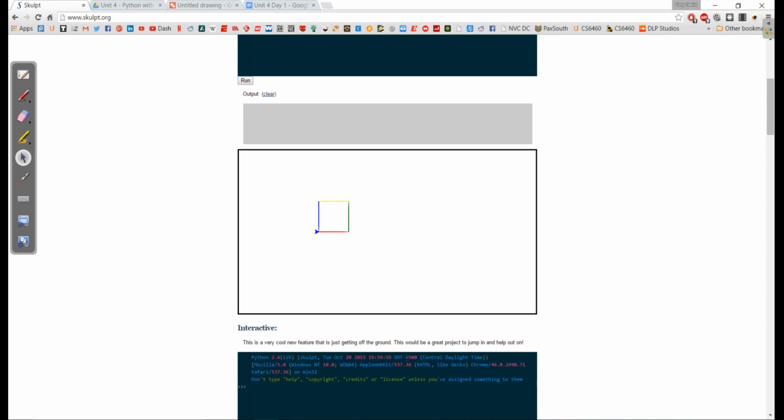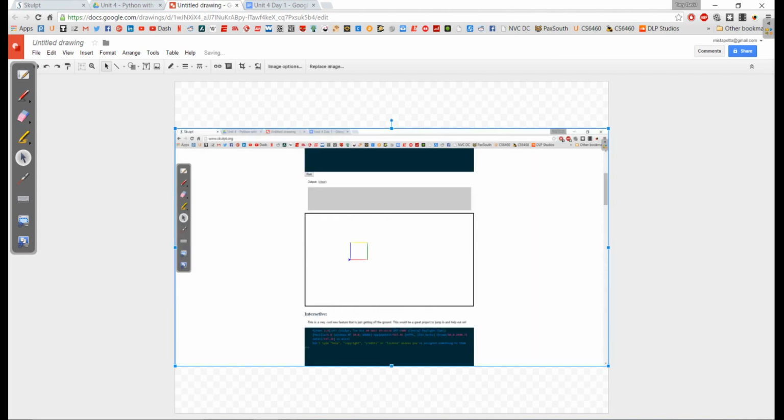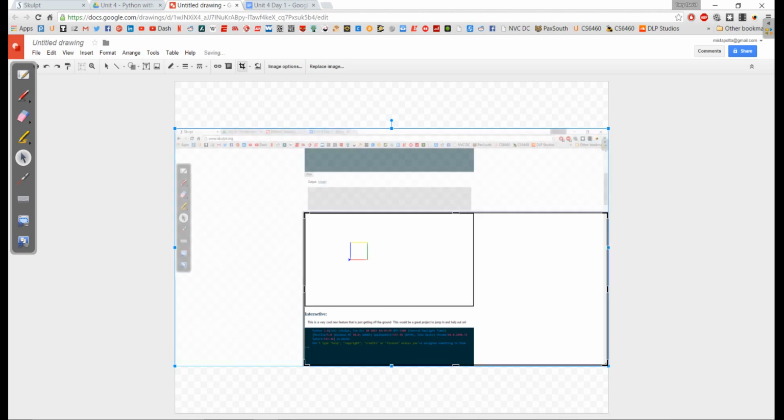So I'm going to do Alt Print Screen, and what this does is create a screenshot of my screen. So when I go to my Google Drawing, I can paste in here, and it's going to paste my screen. Now notice that there's a lot of extra stuff up here that I don't want. All I'm really interested in is this part right here. So I'm going to right click and choose crop image. And what I notice in the corners, I get these little black corners, and I can drag them to contain my output.